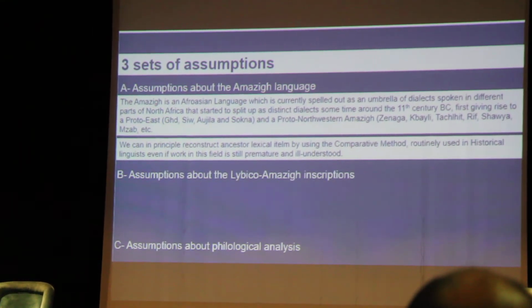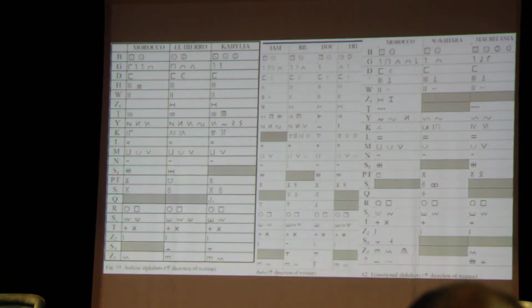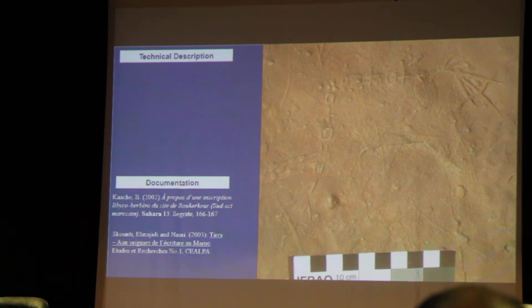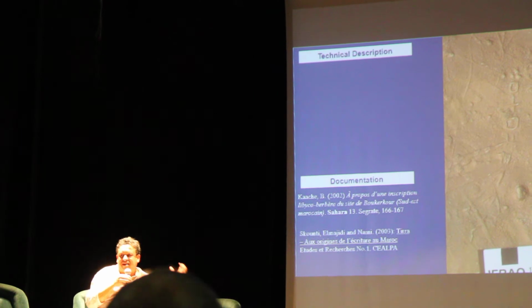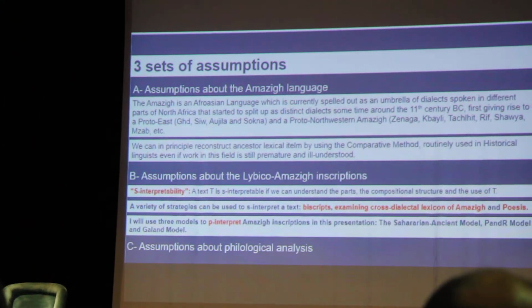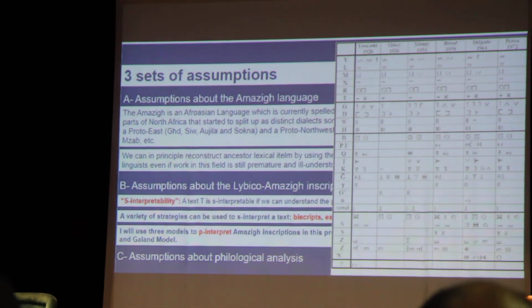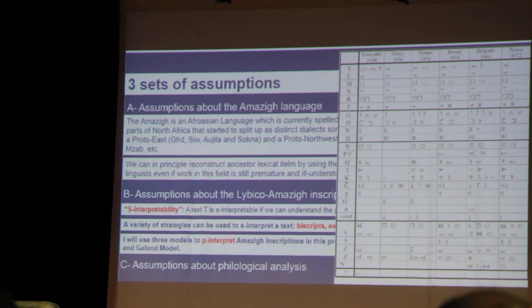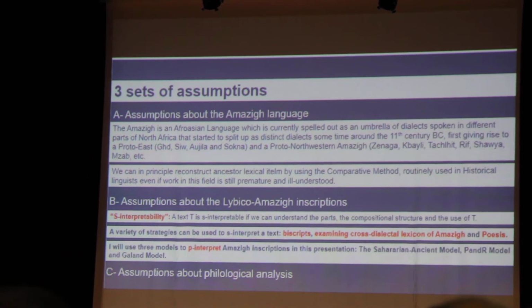Well, let me just move straightforwardly to the inscription that I will be discussing with you, which is this one. I will be using 3 models or 3 lists. I will be using the models of the so-called Saharian model. This script, which is transitional between Libic and Tuareg, was discussed by many scholars, such as, let me give you 1 or 2 examples, Foucault, 1920, Martin, 1936, Mauni, 1954, and others. So I will be using the transitional model.